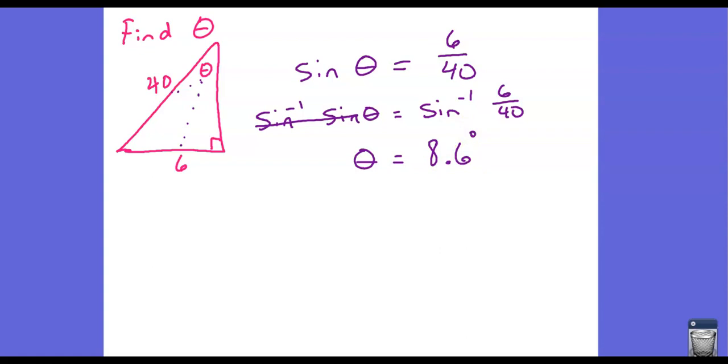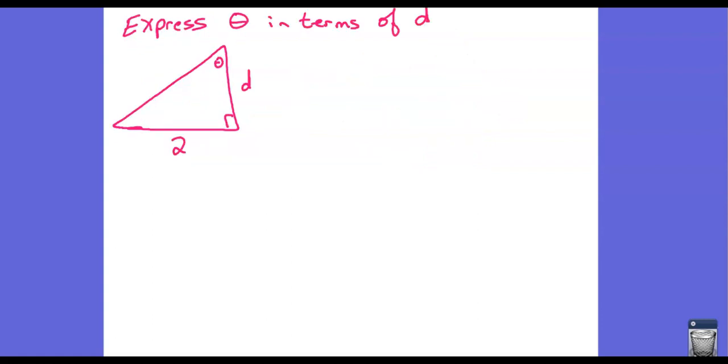And by the way, I just want to let you know that the triangle that I drew may not be drawn to scale because 8.6 degrees is pretty small. So obviously the triangle that I drew is not to scale. But anyway, that's the degree measurement, how much it's opening up. All right, so let's look at another illustration.